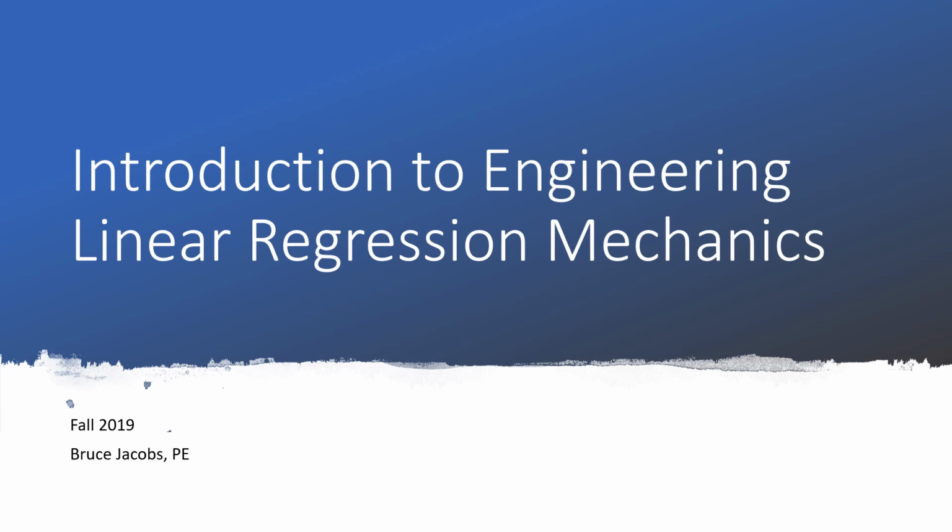In the previous lecture, I introduced the concept of a linear regression, which is finding a line that passes through your experimental data that might be used as a predictor of some dependent variable. In this set of lectures, we're just going to talk quickly about the mechanics of how you actually go about doing that. We're going to walk you through that and then look through a pretty simple example.